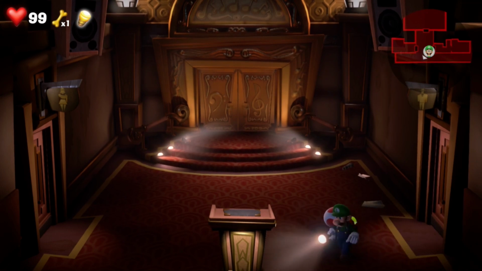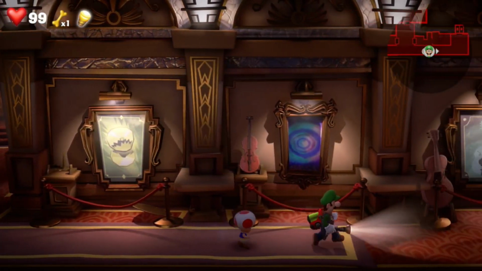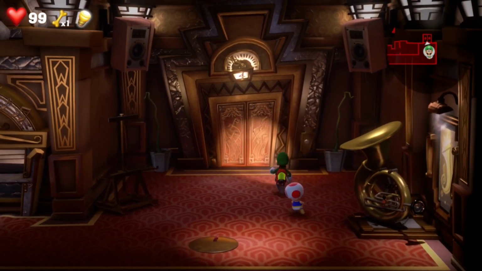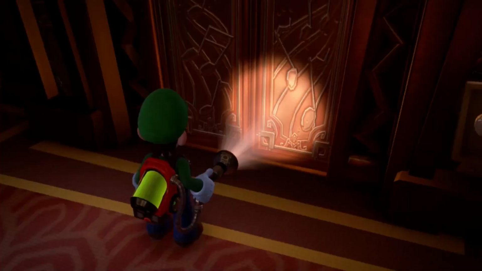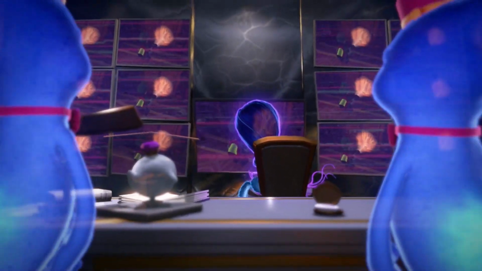Although I do wonder, there is one section on floor, what was that? 3, I think? The floor that we were just on with the shops, that I couldn't... Wait, where's it going? Dude. You have to escort him back, you know. Helen.